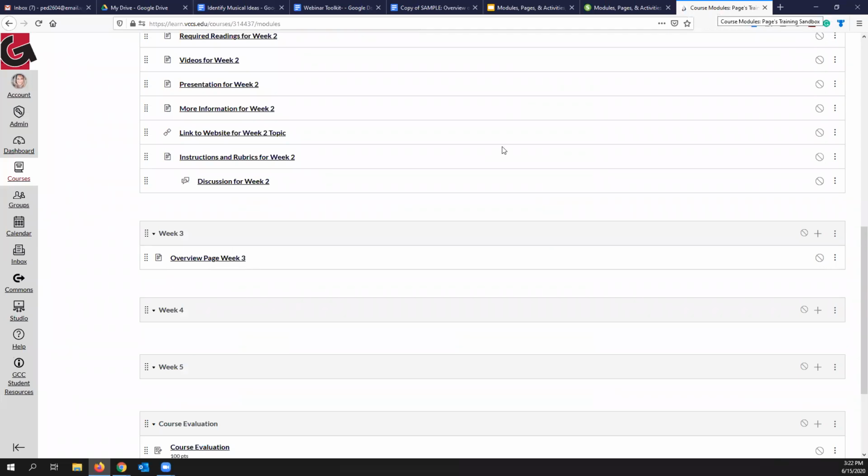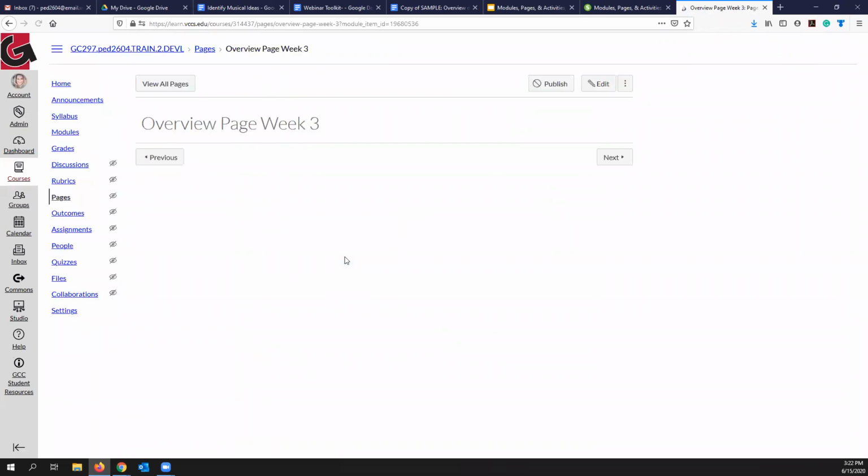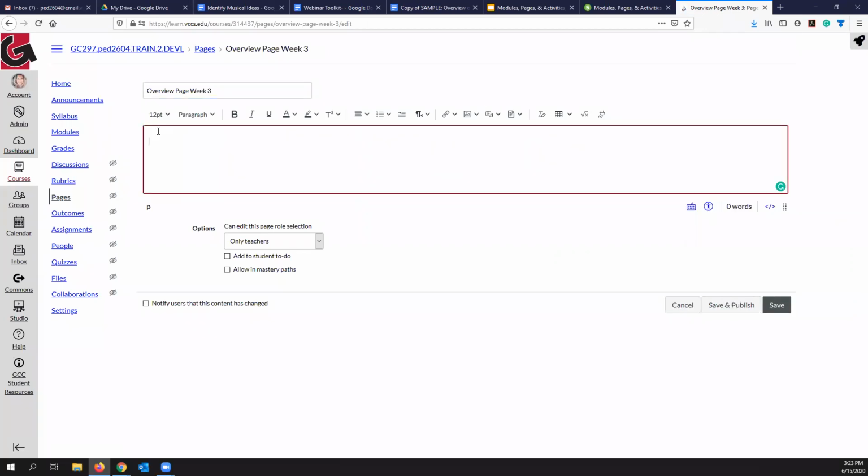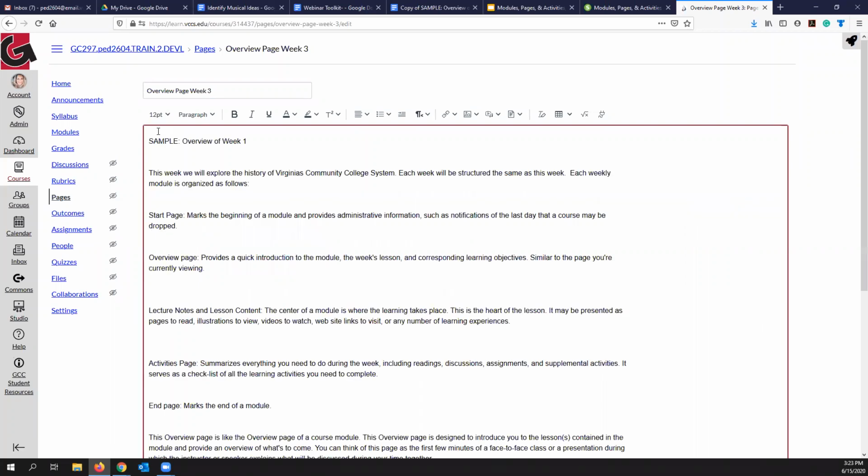Now for the purpose of this activity, I'm just going to click on this overview page 3. And I'm going to click edit. And once the rich content editor opens, I'm going to paste what I copied from the Google Doc.